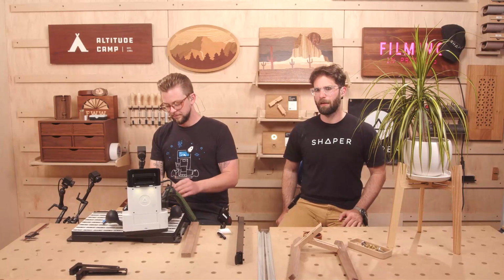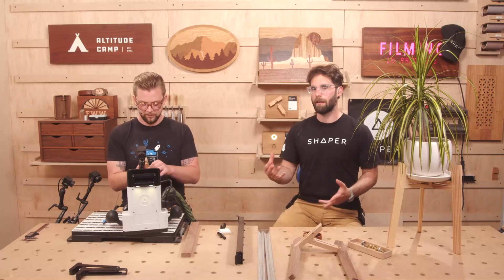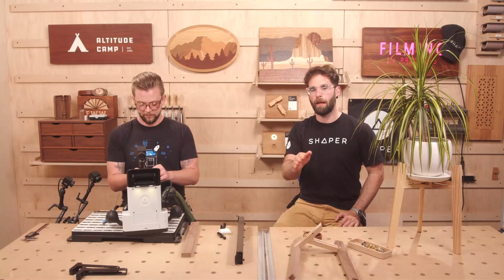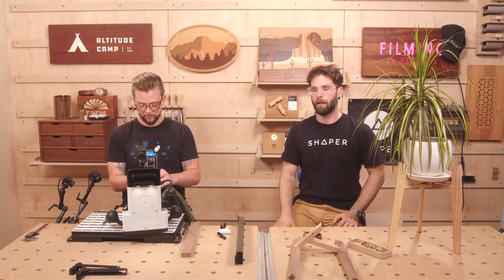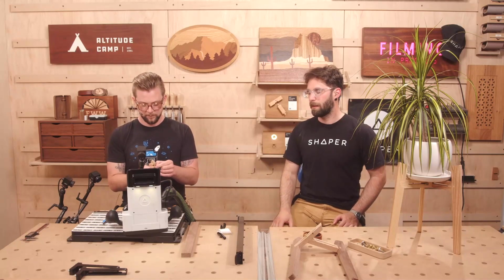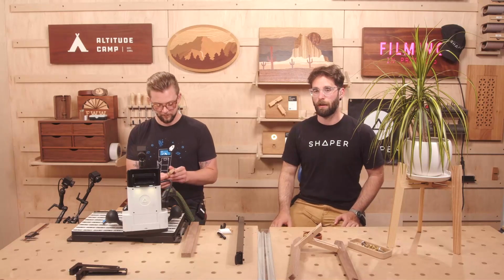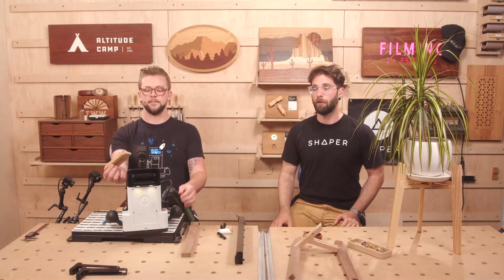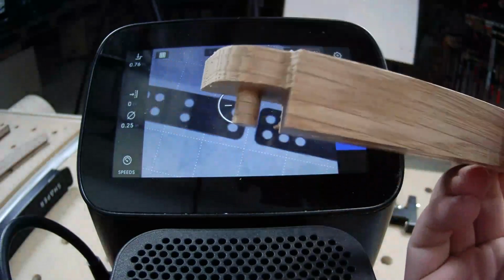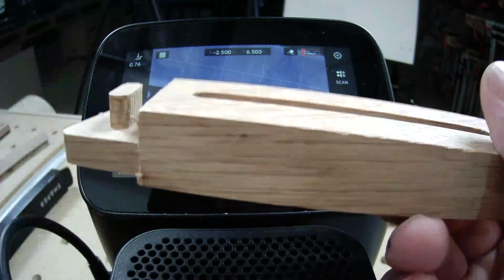And in the project as it's written, you would cut this part first and then take this part over to the table saw or the miter saw and cut that 30-degree miter on the end to join where the 3 sides join together. But for the sake of the show, we went ahead and did that first. So that side's not really useful for a reference for us, but for you doing this at home, that side will be valuable as a reference if you follow the instructions as written. Just show that off real quick. So we have that half depth and that nice little tenon.